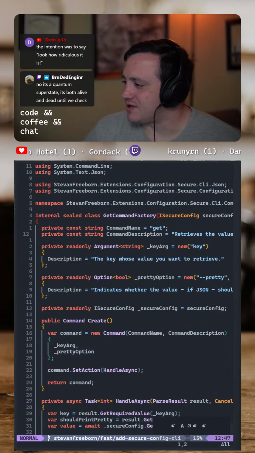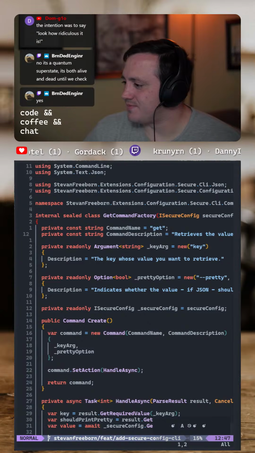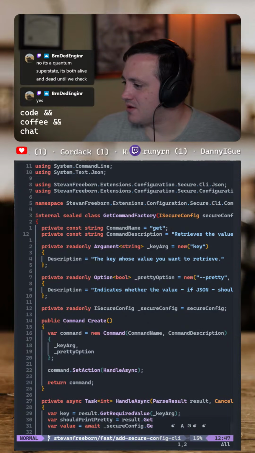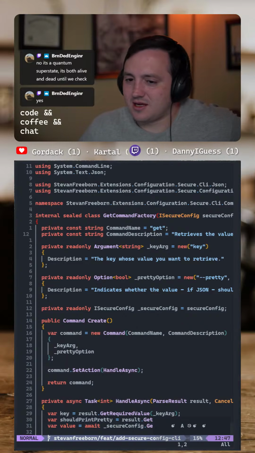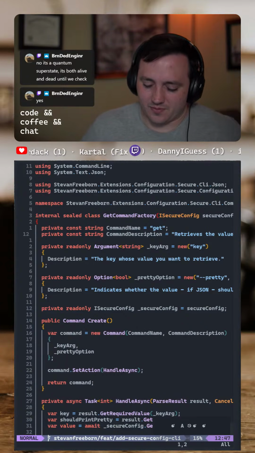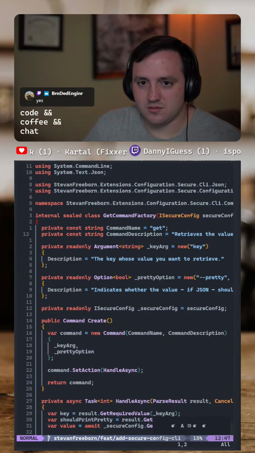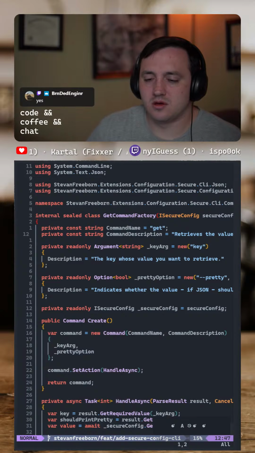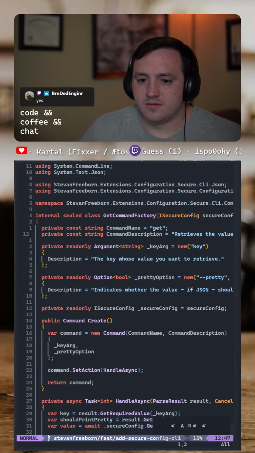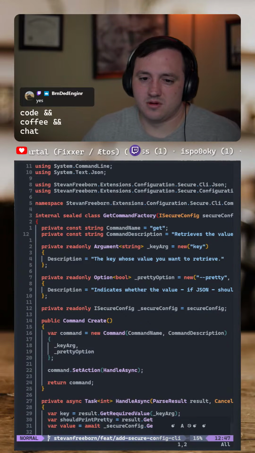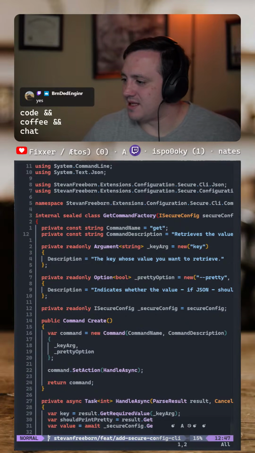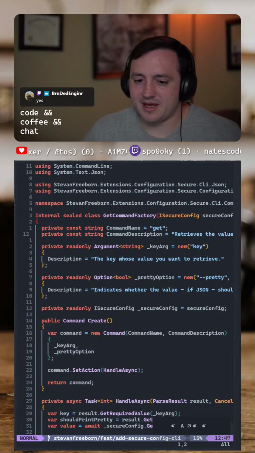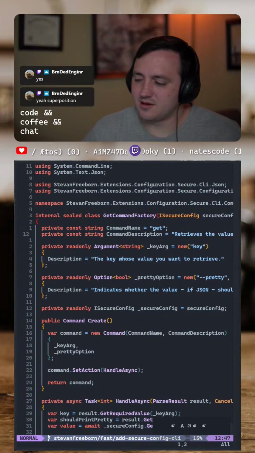Schrodinger's cat is a critique of superposition. Yeah. It's a quantum superstate, both alive and dead until we check. Yeah. That's how I understood it, but maybe I misunderstand.